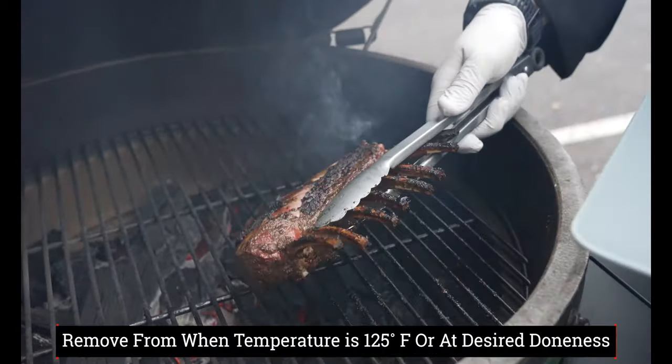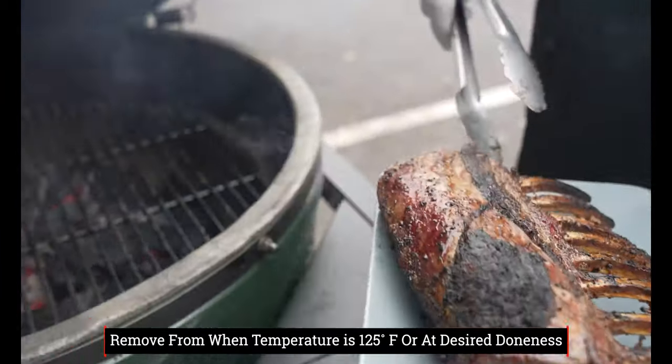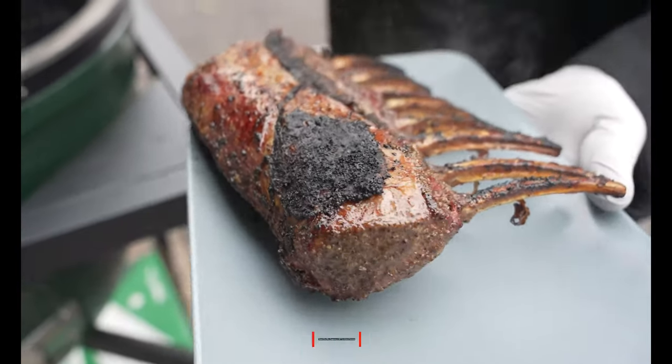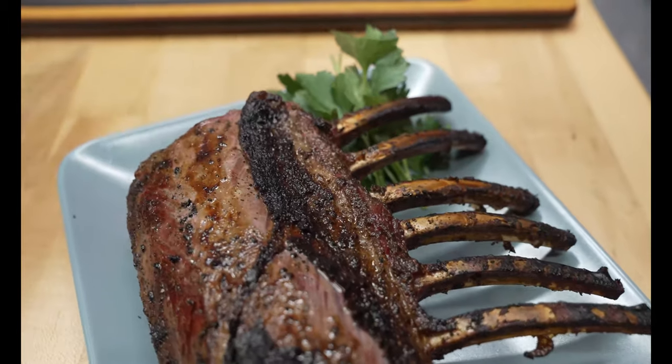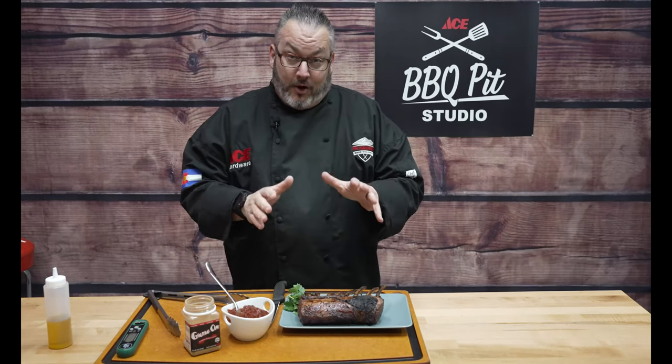Okay, we took temp. We just hit 125. Look at that. We are done. Let's head in the kitchen. We're gonna let this rest now. Well, there you have it. In about 28 to 30 minutes, we have beautiful medium Colorado rack of lamb.